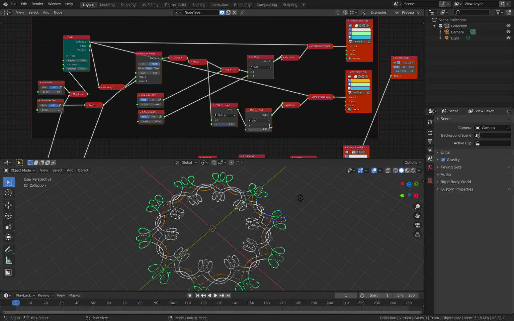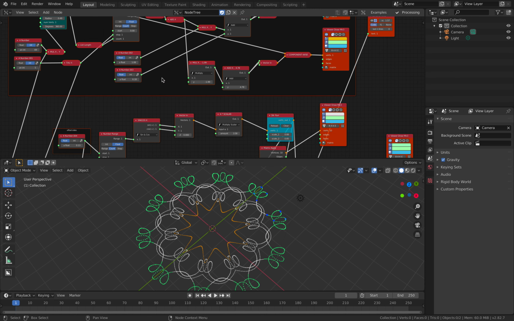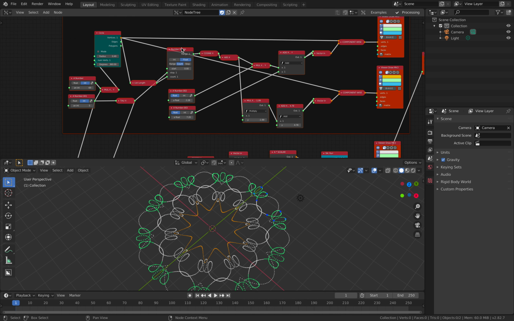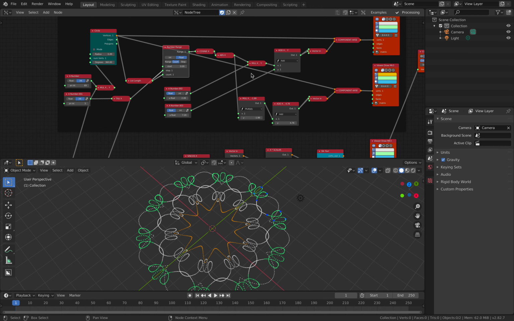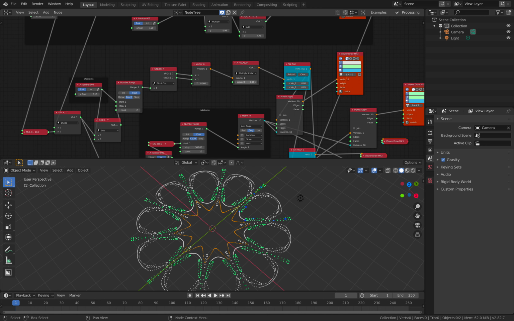At this point, it looks pretty complicated because it is kind of complicated. It's the formula that makes the pattern, and you will see a lot of number ranges, math formula. You see a lot of numbers that you can adjust.